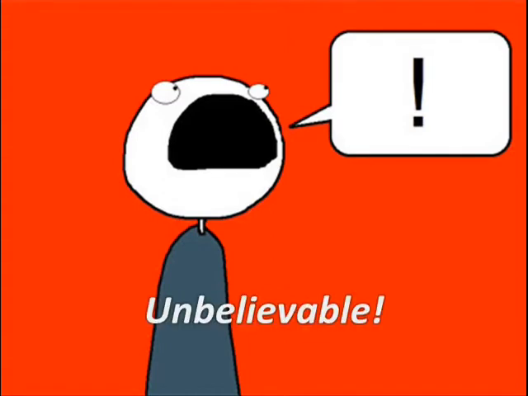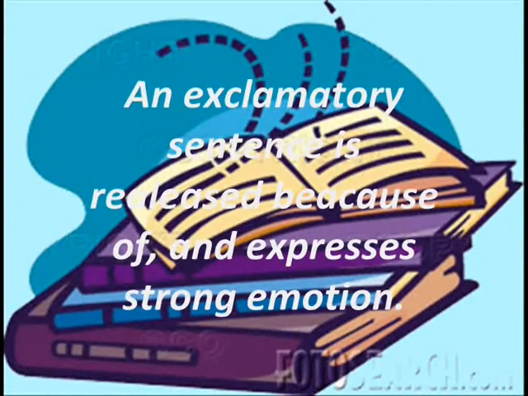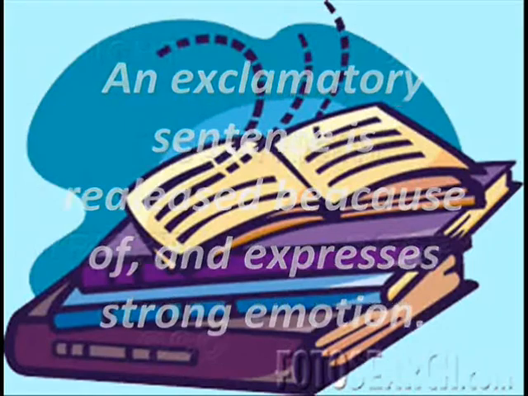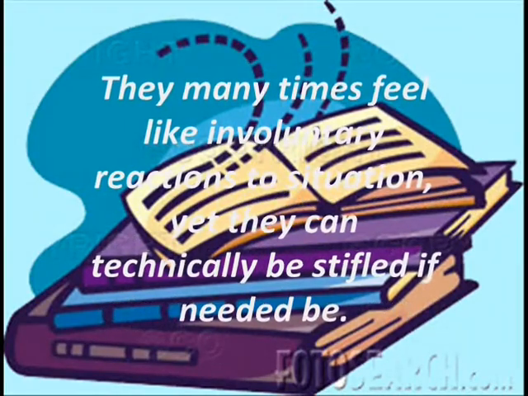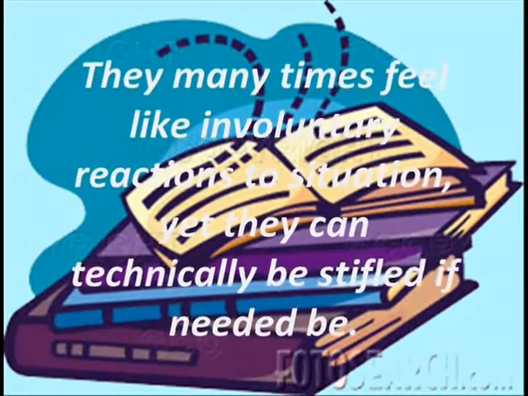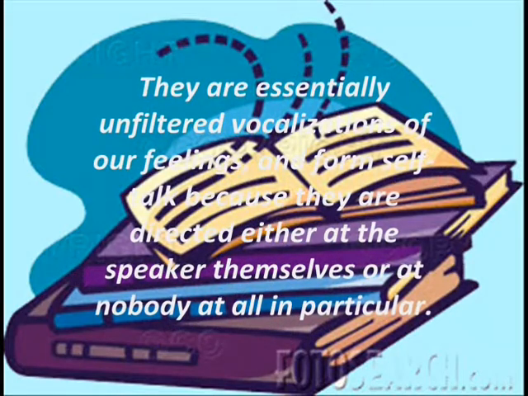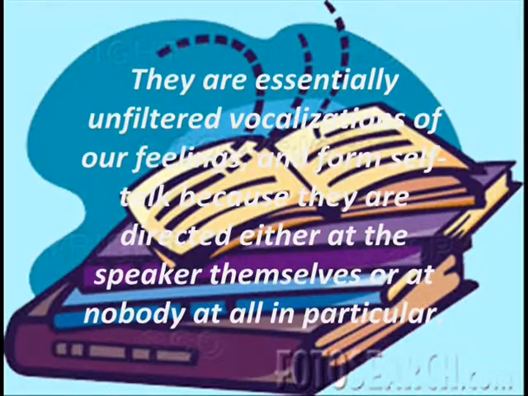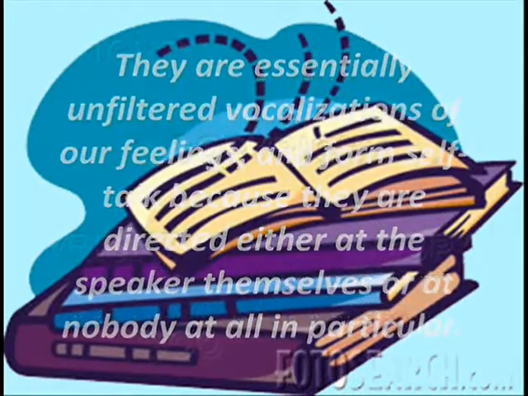Magnificent! Unbelievable! An exclamatory sentence is released because of and expresses strong emotion. They many times feel like involuntary reactions to a situation, yet they can technically be stifled if need be. They are essentially unfiltered vocalizations of our feelings and a form of self-talk because they are directed either at the speaker themselves or at nobody in particular.